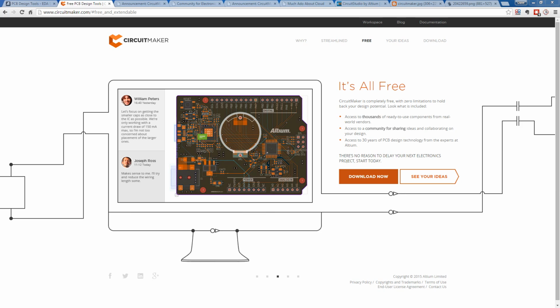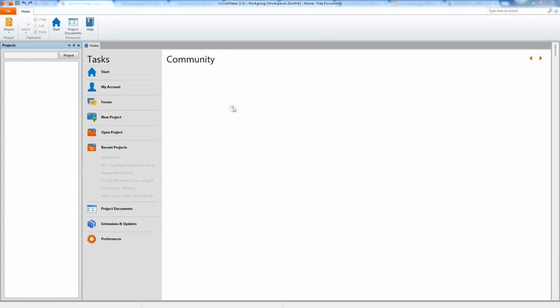So if I actually try to start CircuitMaker, it will load. Here we go. But look, I can't see anything without an internet connection. I've physically pulled the Ethernet plug from my internet connection, and look, we just can't do anything. I can't see any of my projects, can't see my account, can't do a damn thing. So much for being able to work on a plane or a bus or something like that.